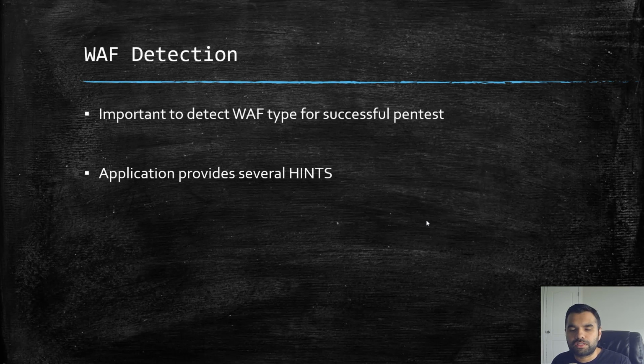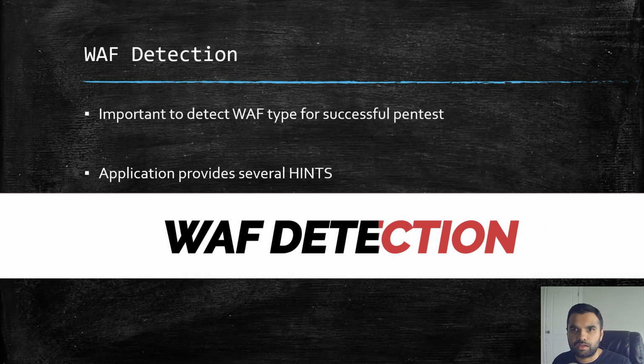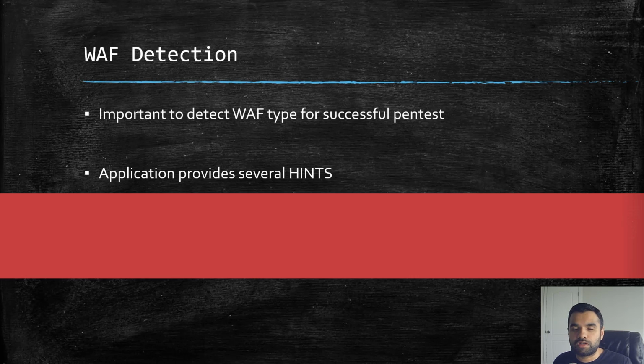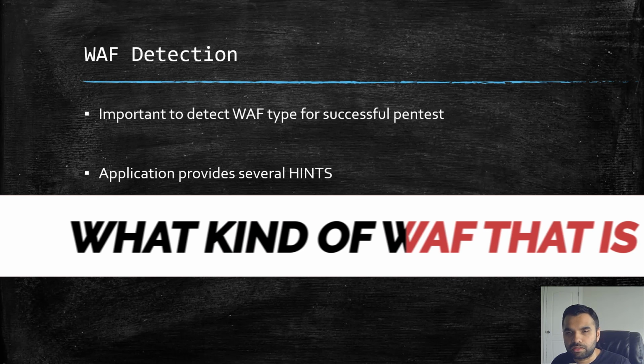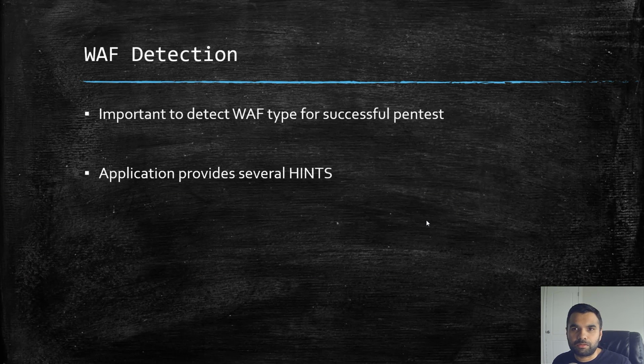So your first step should be how you are going to detect if the WAF is even there, and if you figure that out, the next thing you want to see is what kind of WAF that is, because different WAFs have different bypass techniques. If you look on Twitter, several bug bounty hunters and hackers post payloads which work to bypass the WAF, but depending on what WAF they are dealing with, right? So that's why WAF detection becomes very critical.